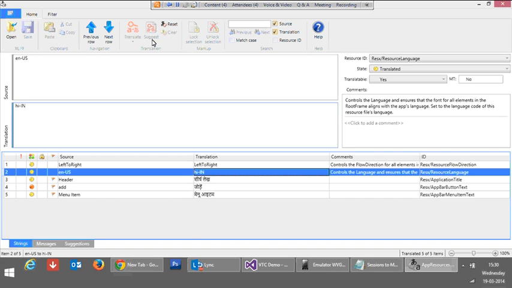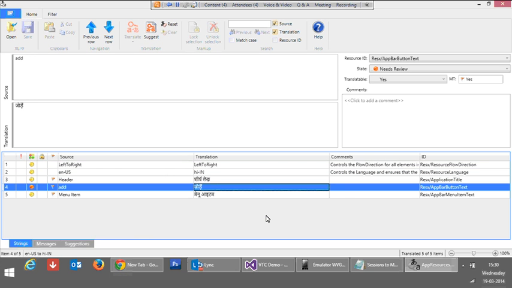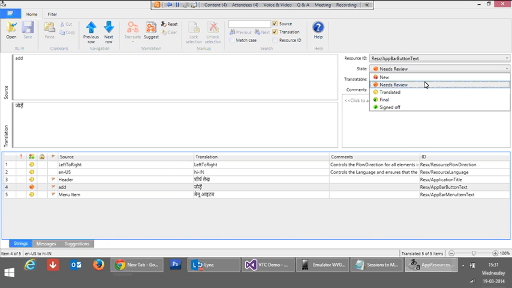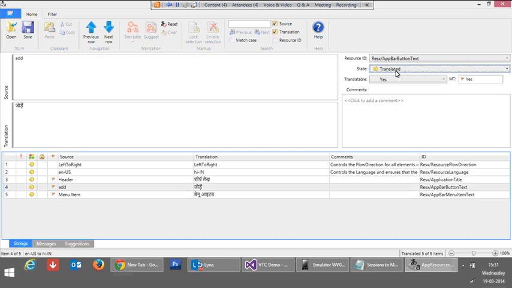As I already mentioned, translate and suggest are what you can use for suggesting the best option, and we can put a review mark there on whether the files have been reviewed by the end user, or all the application resources or another vendor review. Here I can put the exact status of the resource, whether it has been reviewed, translated or final. When we open the resource file and want to see which application resources need to be reviewed or translated, we can see that here. When we change the state, you can see the status of the particular application resource change over here.